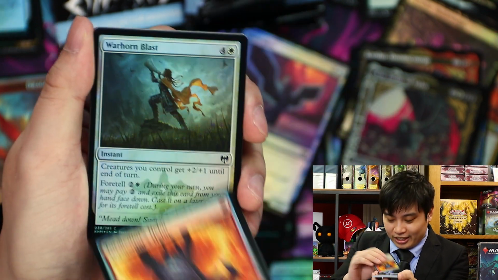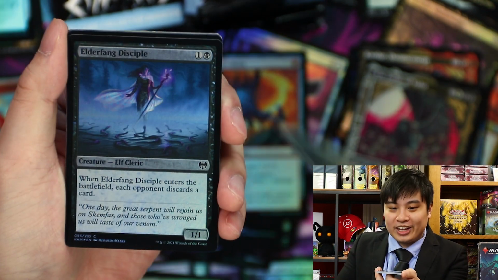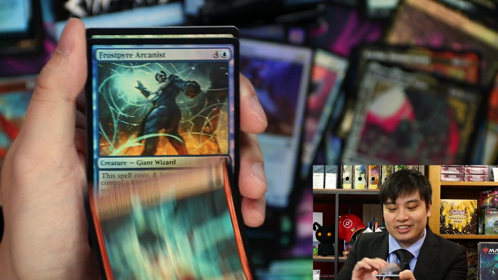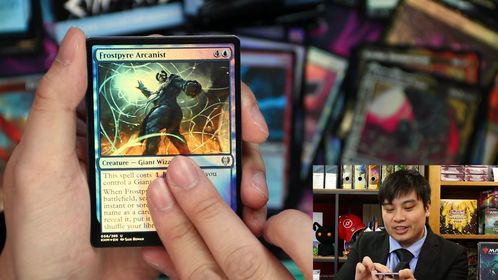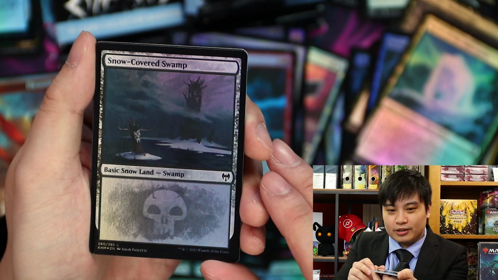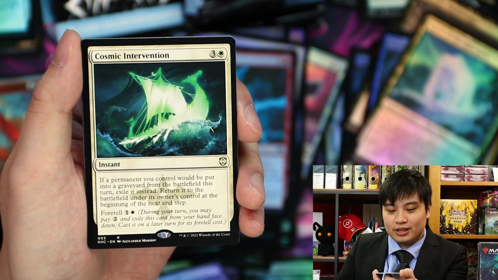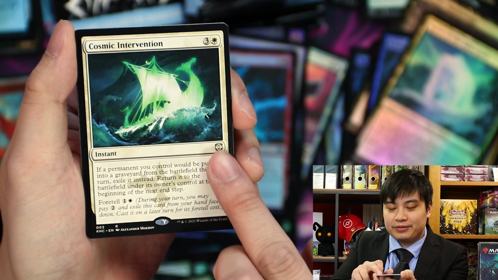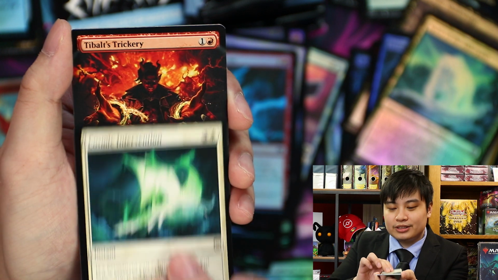It's just, oh man. Sometimes when you open up collector boosters and you draw some of the weaker cards, you're like, oh, why did I even bother? Frostpyro Arcanist, Spirit of Aldegard, our first Snow-Covered Swamp, Cosmic Intervention, okay. Yet another card from one of the Commander decks.